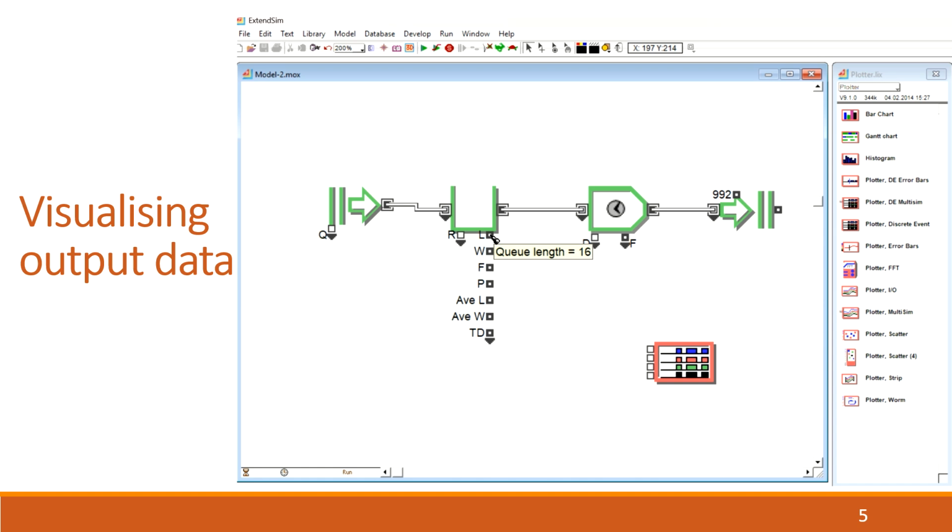let's call it the functionality of this specific port. For example, by pointing to port L, I can read that this one probably allows me to get the queue length. Pointing to a W port, I could get the wait time information, and so on and so on.